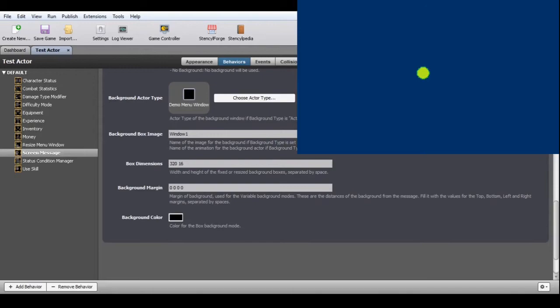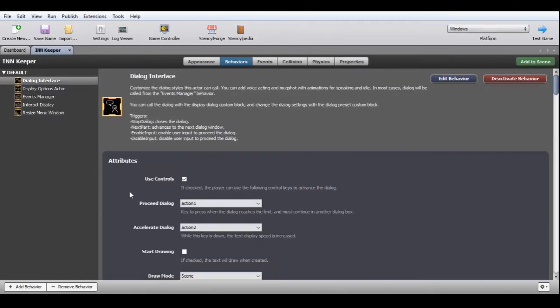Finally, background color is used for the box options. This style of background is also used in the dialog interface and display options actor behaviors of the cutscene pack, which will be explained in a later video.